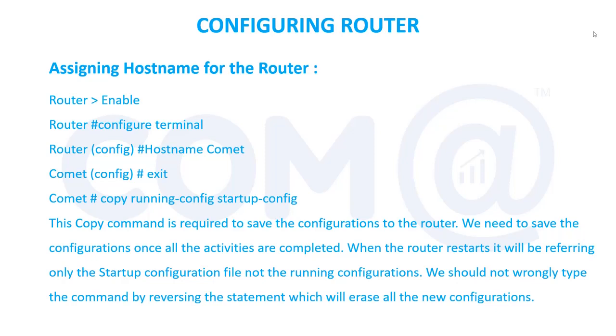To move to the privilege mode, we type the command enable, and then we come to the privilege mode. Now this hostname command will not be executed in the privilege mode, because this is very common to the entire device. It is not going to be very specific. It's a common parameter change, right? So a common configuration change has to happen in the global configuration mode. So I have to move from privilege mode to the configuration mode. I type configure terminal.